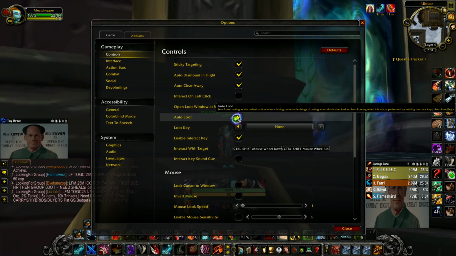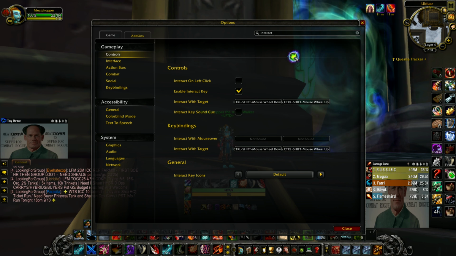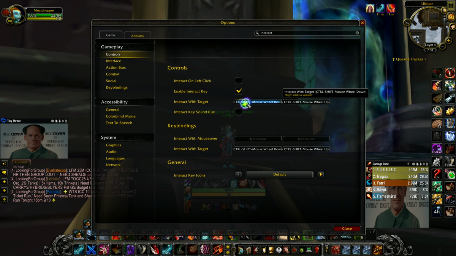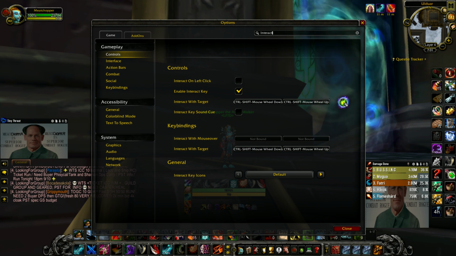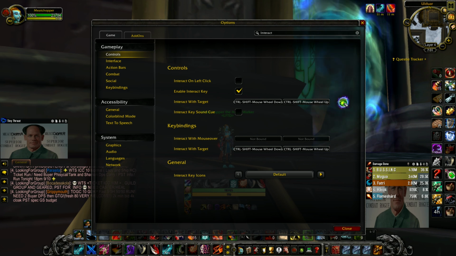If you go into your game settings and simply type the word interact, you will find a few options dedicated to this. Click Enable Interact Key, and then bind Interact with Target to some combination of a few keys plus mouse wheel up and down, just to ensure that you never accidentally press this when you don't mean to. As you can see, I've simply done Control Shift mouse wheel up and down.